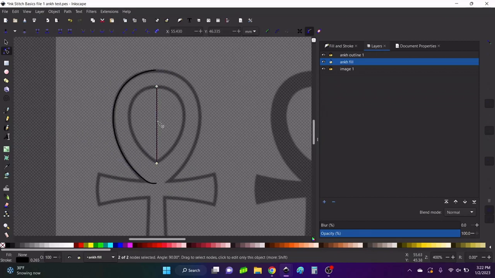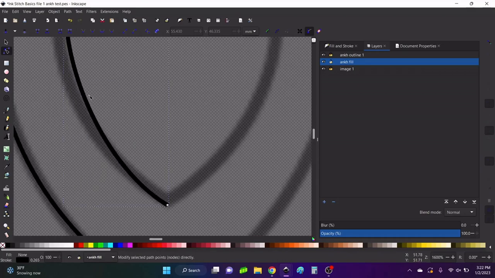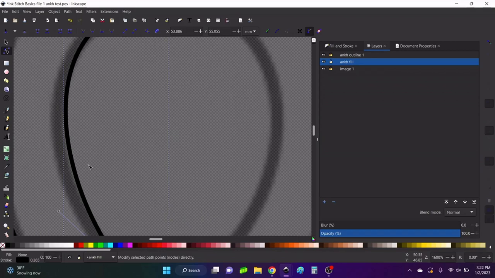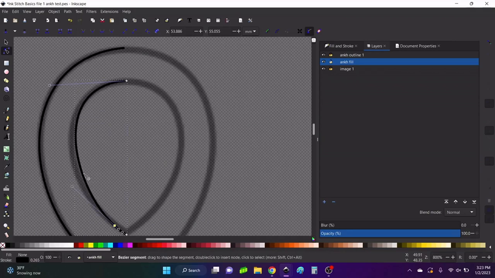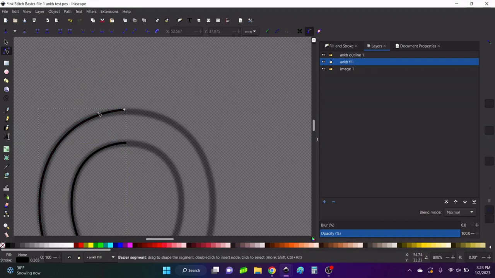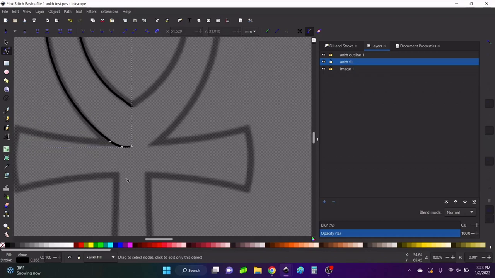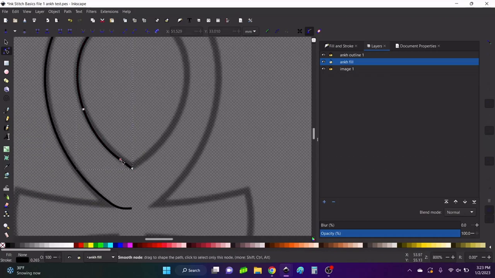Something I personally like to do is have the ends of these lines for my satins pointing towards the side or towards each other. It'll make it easier and more fluid when they're joined together. And it also makes the end of the satin stitch a little bit more congruent with one another. If the satin stitch ends are too far off of each other, not in line with each other, you'll get this sort of crazy pointed stitch, which can be useful in more complicated designs. But in this one, we definitely do not want that to happen.